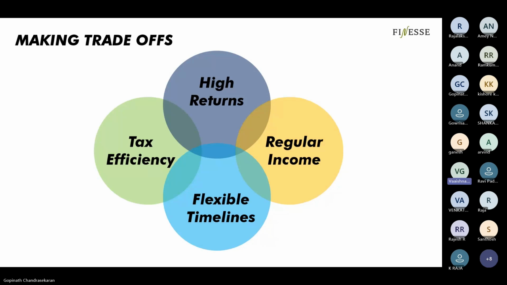If we consider an example, if you want regular income and flexibility in your payments, one can consider the SWP route. And as an investor, if you're looking for tax efficiency and also flexible timelines, we think alternative investment funds will be a better route. So at some point, the investor has to make a trade-off to avail two or more benefits over the other. Next slide, please.